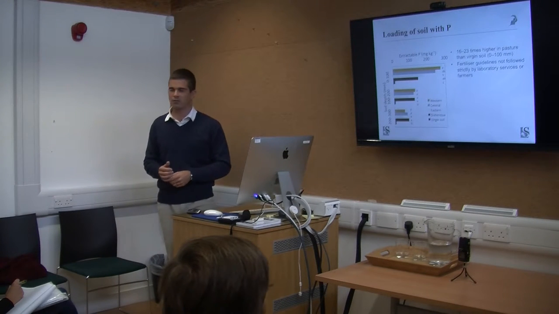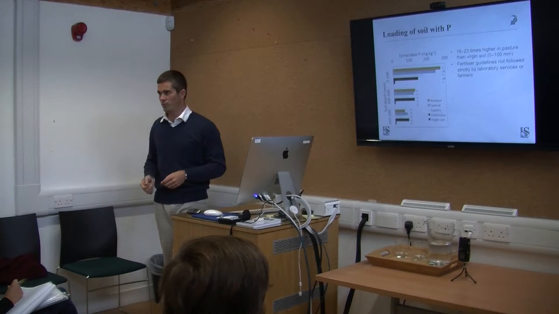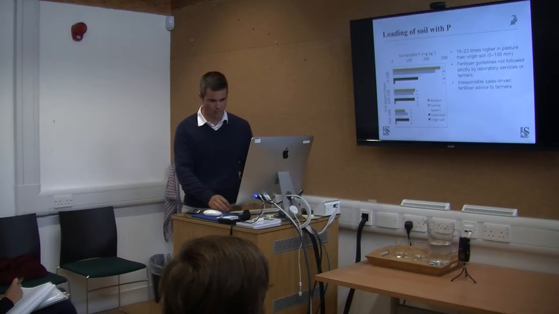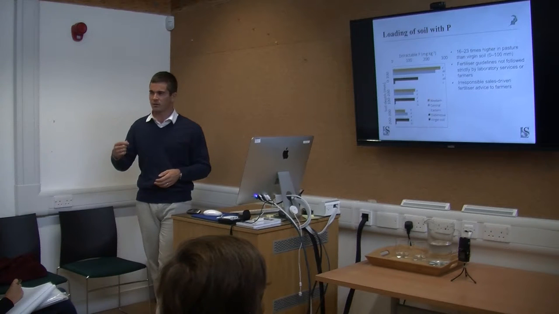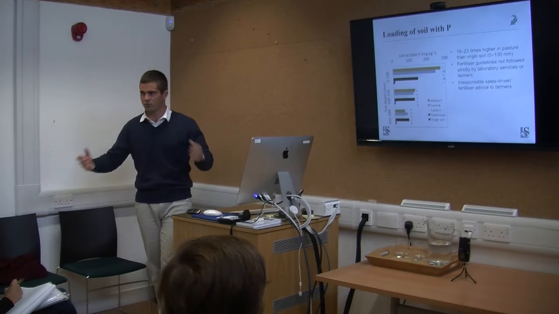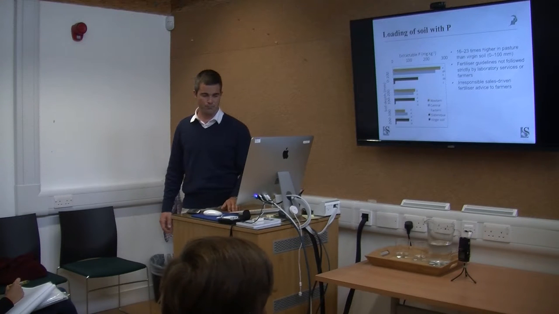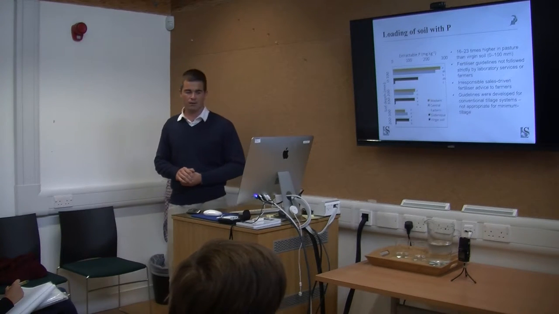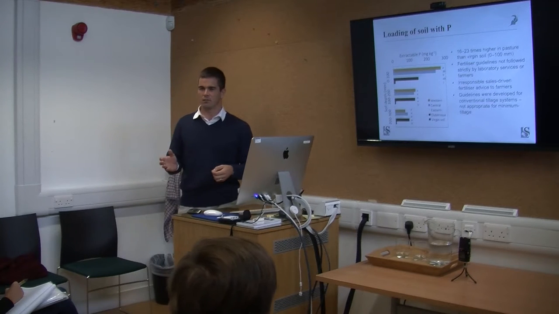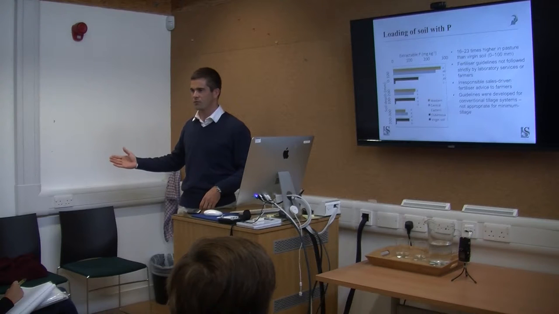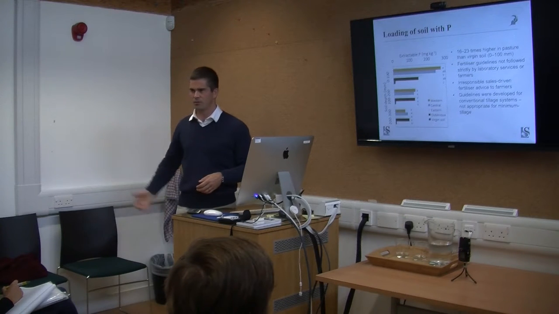This can be either as a result of the fertilizer guidelines not being followed strictly by the laboratory services or farmers, which may be significant, but we don't really think so. Or irresponsible sales-driven advice to farmers, where fertilizer reps simply want to sell their product and recommend that high levels of phosphorus should be fertilized, or that these guidelines that were developed for conventional tillage systems are not appropriate for minimum tillage systems. For instance, the guideline says that phosphorus should be applied in winter at a rate of 20 kilograms to stimulate root growth, regardless of what the soil tests say. And you'll obviously have an increase in phosphorus through time then.